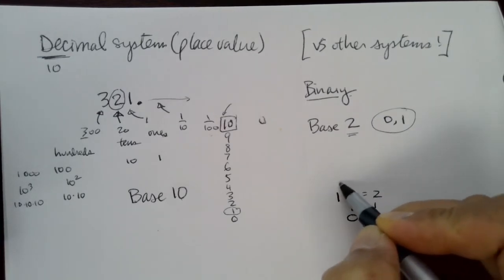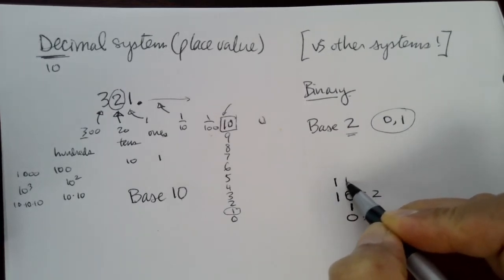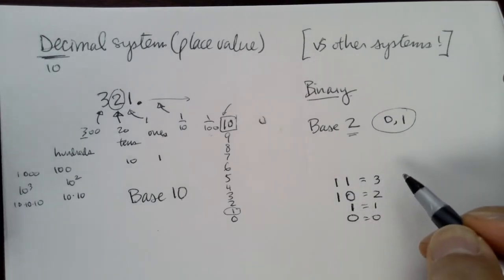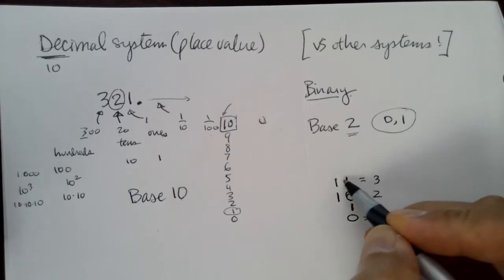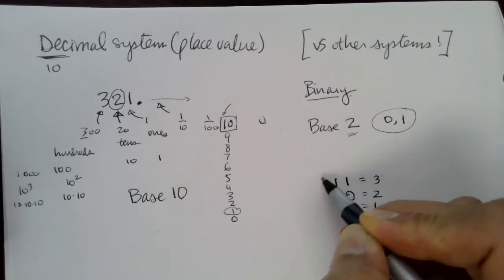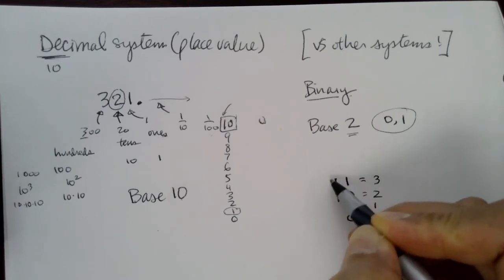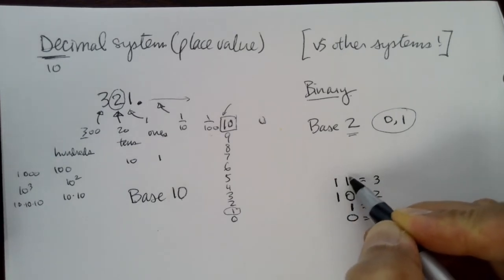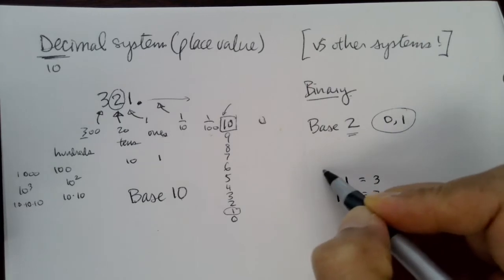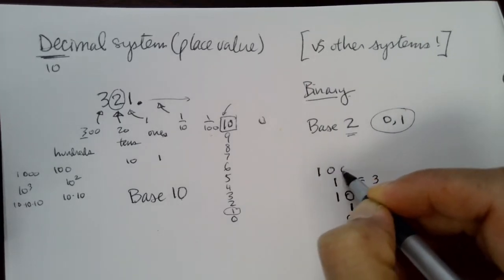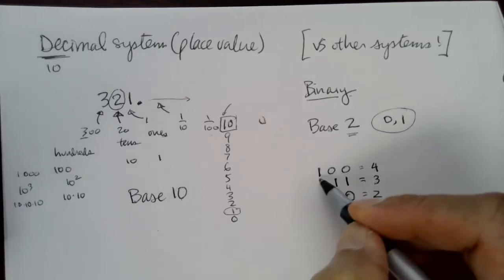So we can add another one to count to 3. We can use zeros and ones, so I can add another one. But if I want to add one more to 3, well, I don't have any other digits, so I've got to go out another place. So if I add 1, and this is the 4's place.